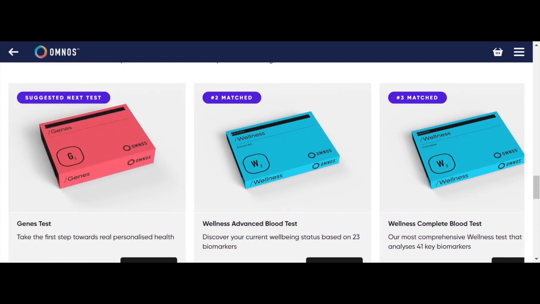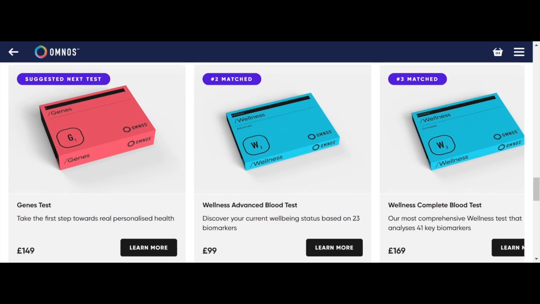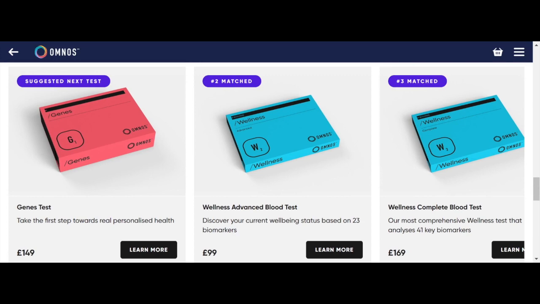So we can see if you might go, genes is great, but I'm not actually interested in genes. I want to find more out about how well my digestion is doing functionally right now, or how well my immune system is doing, and so on and so forth. So we can see how other tests that might not be as well matched to your symptoms, but more matched to what you actually want to find out, are still matching high. So it can help you make decisions between various tests, as well as making direct recommendations to what fits your symptoms the best.